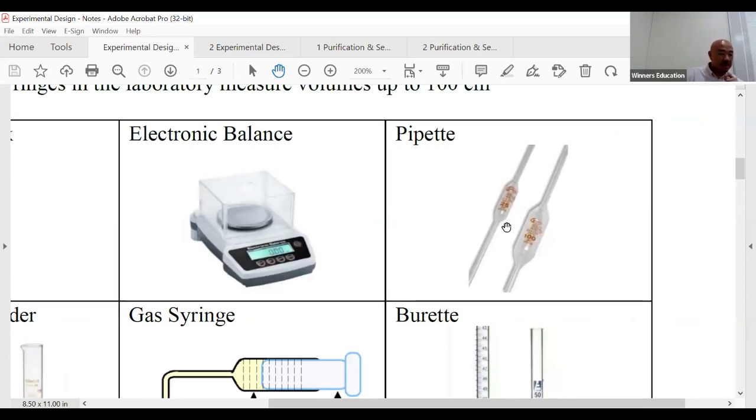A pipette, I mentioned, is accurate, but it's a fixed volume. If you can strain a bit, this is, I think, 25 cm cube. There's a number there. This is 100. So basically, there is a marking over here. All right? The marking is not like that, but like that. There's a line somewhere. Okay? For example, I'll just draw that.